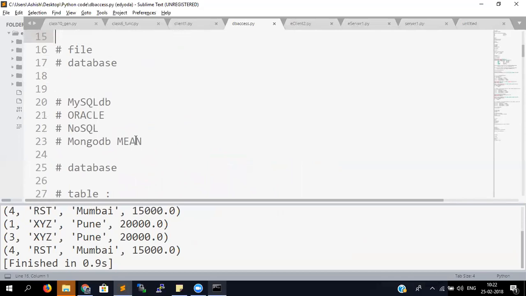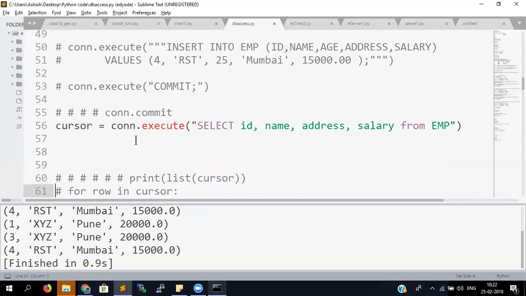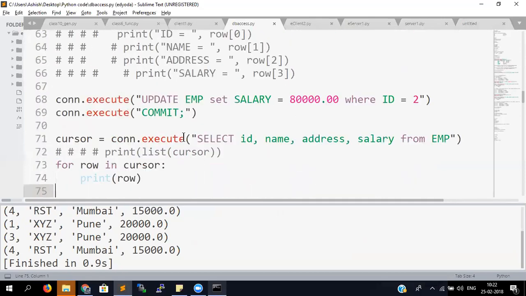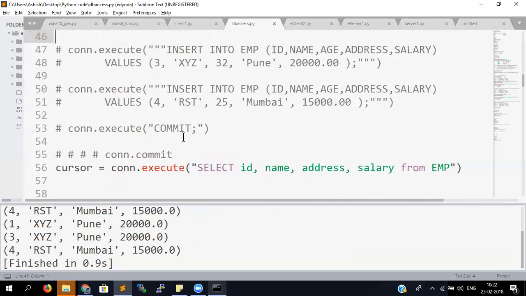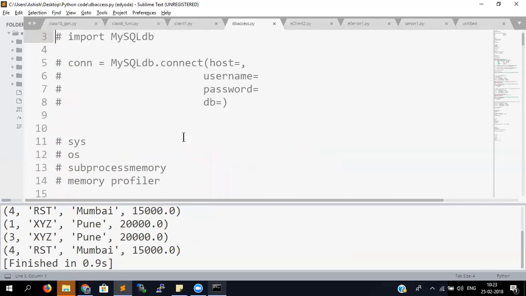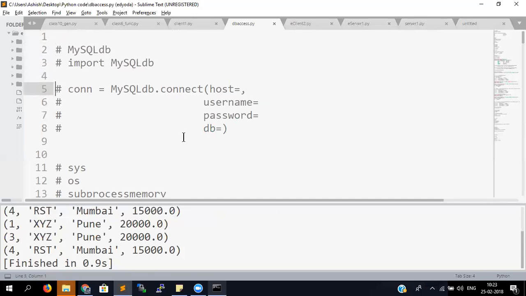Any queries? Let's say I have got a SQL file separately. I need to run that, the SQL code is there. Can we do it directly with the file name? I have a separate .sql file.